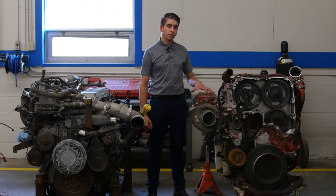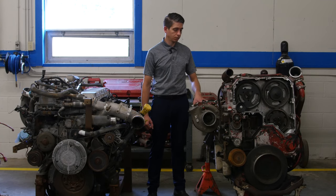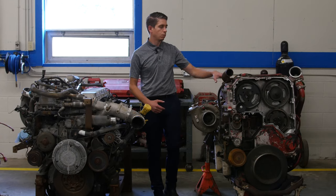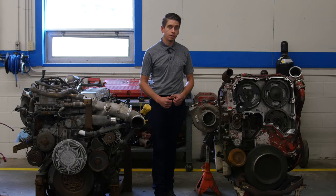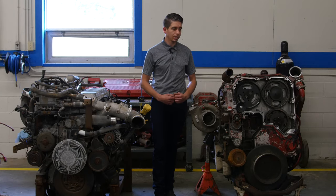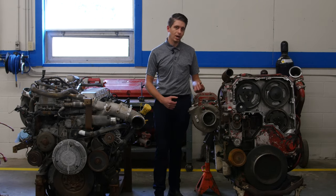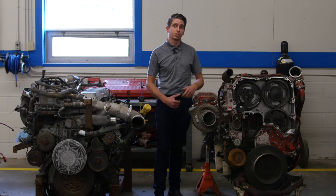We have a 2007 model year Cummins ISX. We're going to be using this not only for our engines but also for our induction systems. We have our turbo situated here, but this is a twin camshaft overhead engine. We have one camshaft that runs our injectors and one camshaft that runs our valve train. The weight of these engines when full of fluid is anywhere between 3,700 to 4,200 pounds. These are the engines actually in our commercial trucks running up and down the road. I like to refer to these engines as organized chaos — we have thousands of explosions happening inside this engine that is what's propelling these trucks down the road.